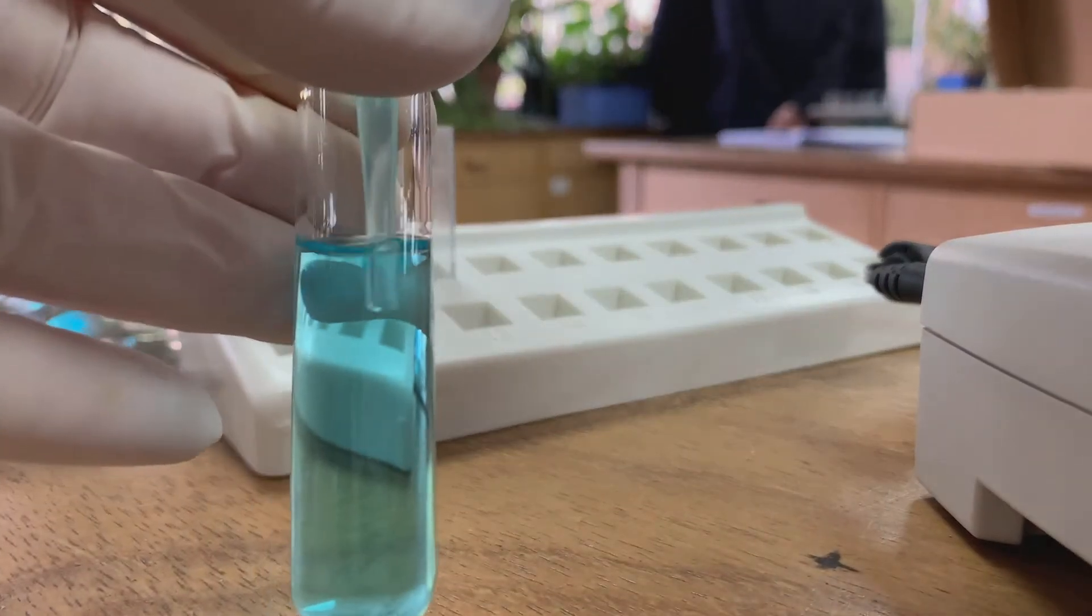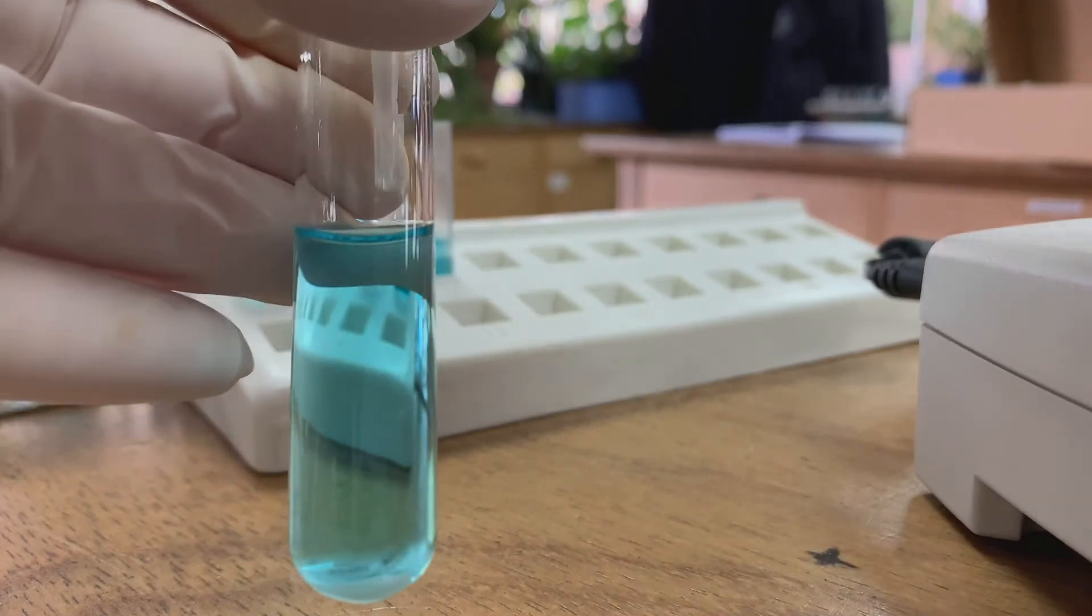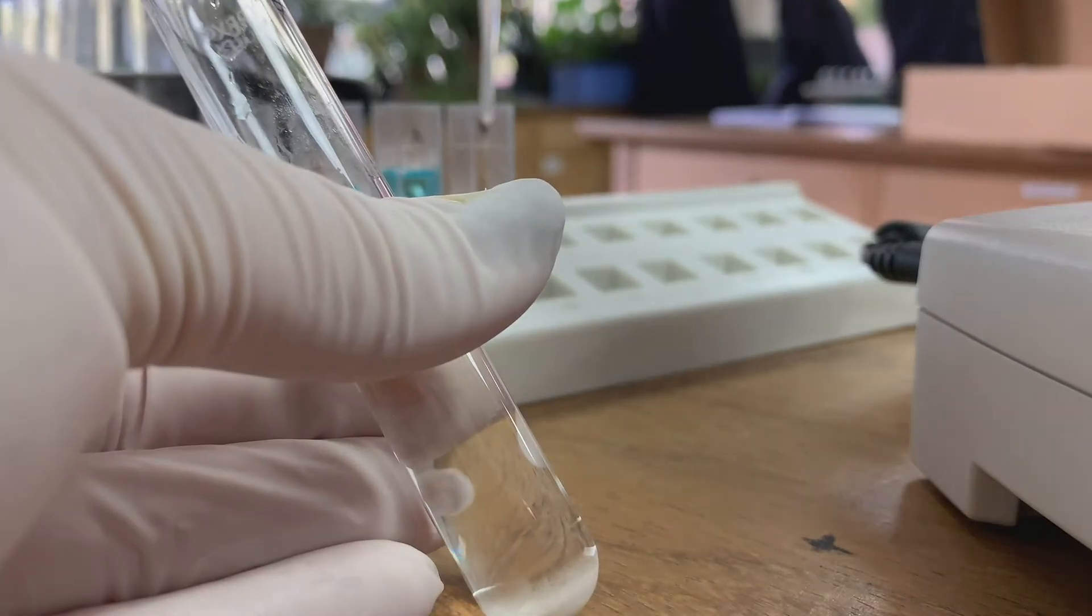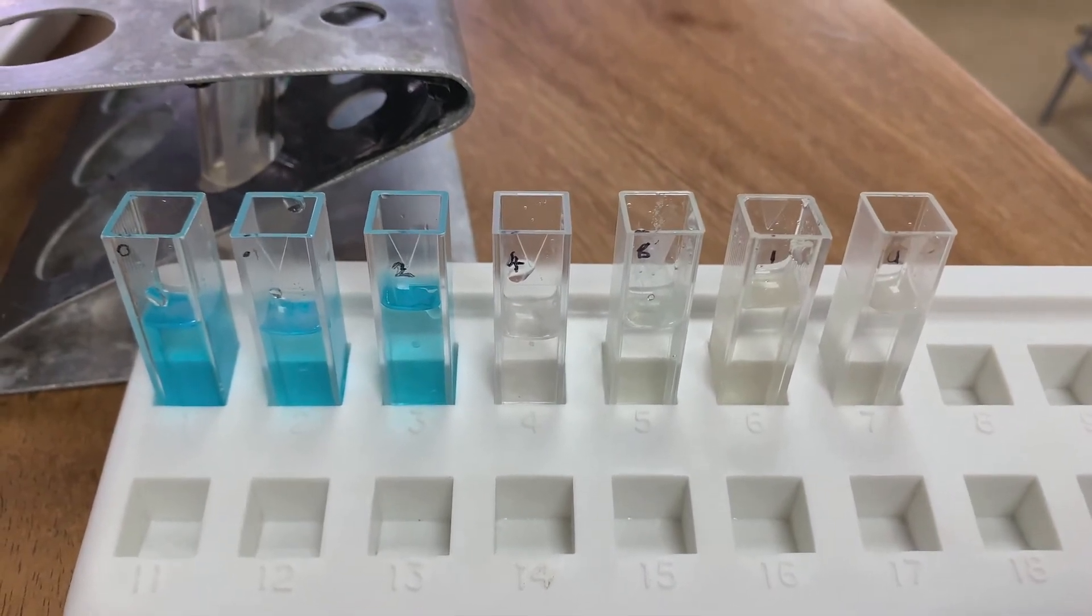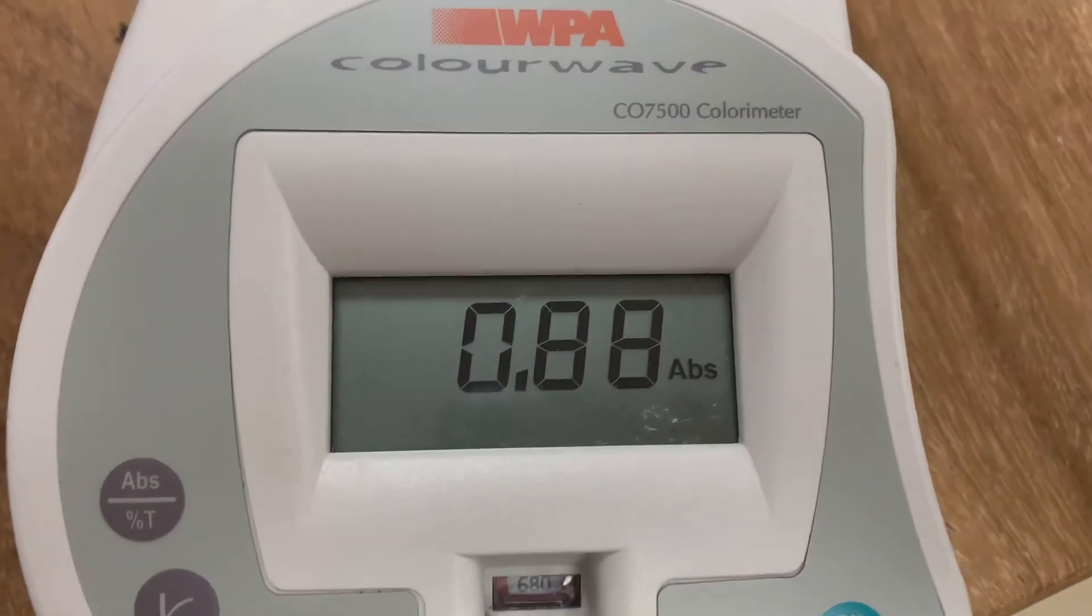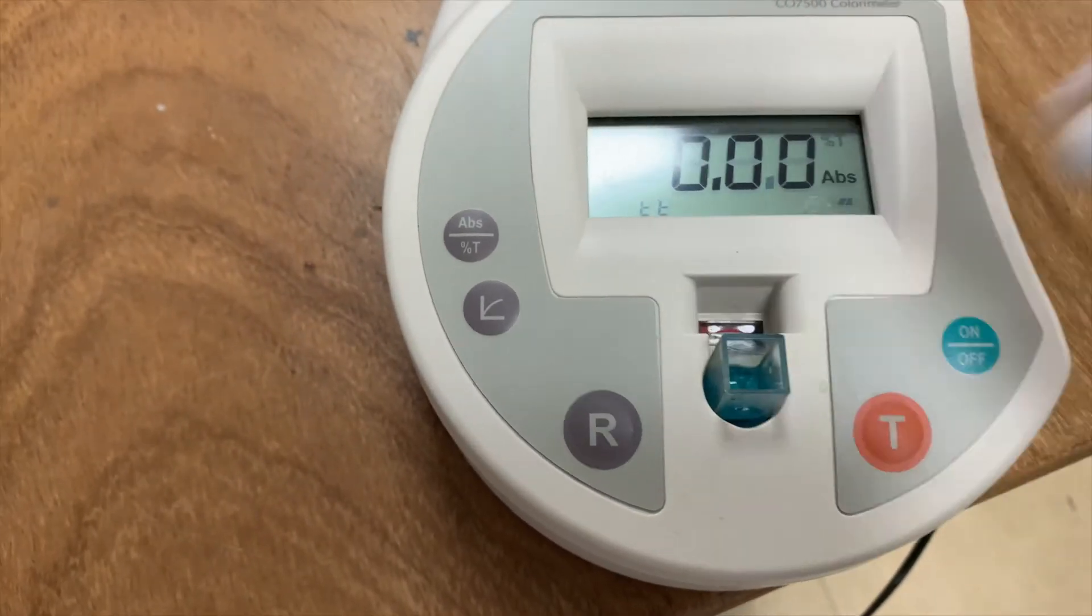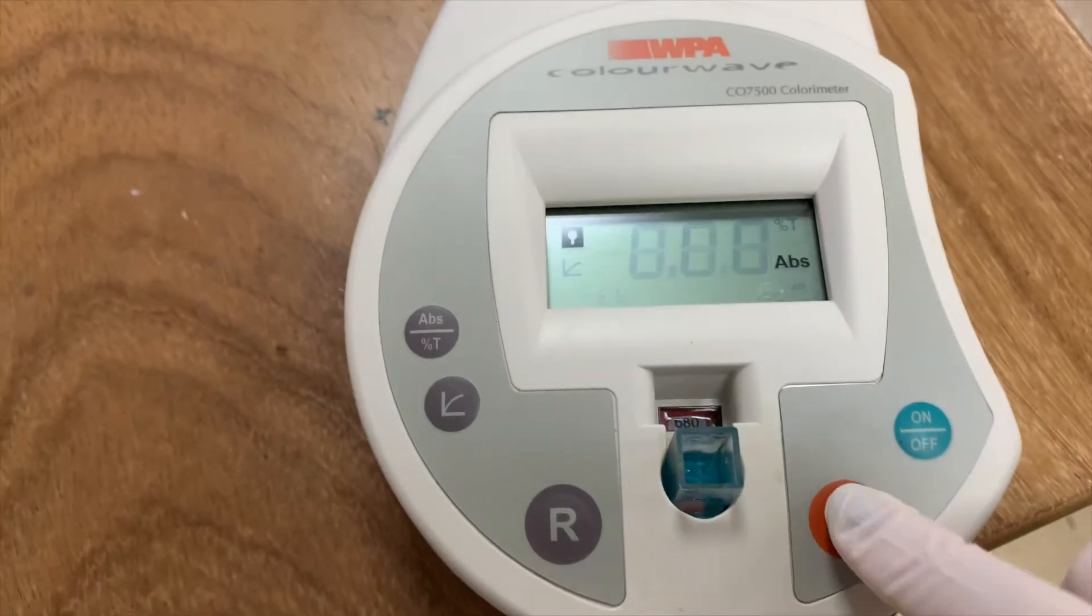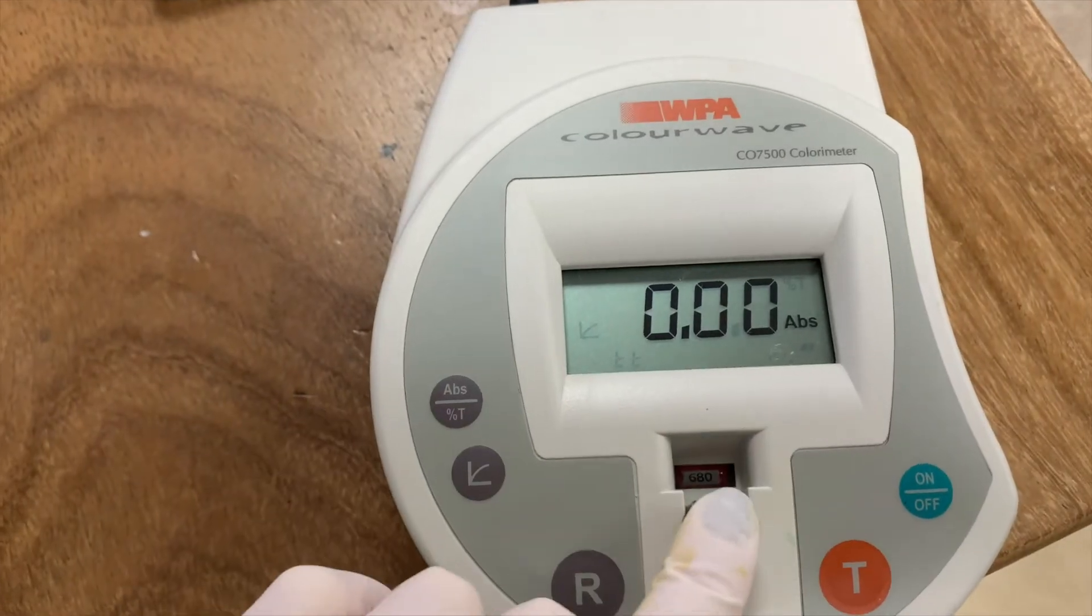Carefully pipette the clear solution from each centrifuge tube and place in a relevantly labeled cuvette. Start testing each of the solutions, making sure to reset with the blank between each of the solutions. Start with the 0.0% glucose concentration, then move on to the 0.1% solution, then the 0.2% solution.